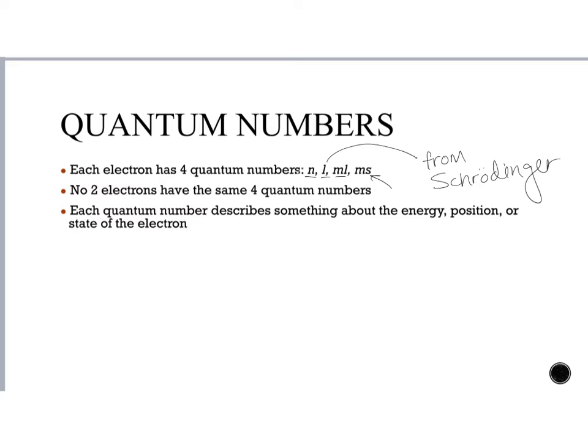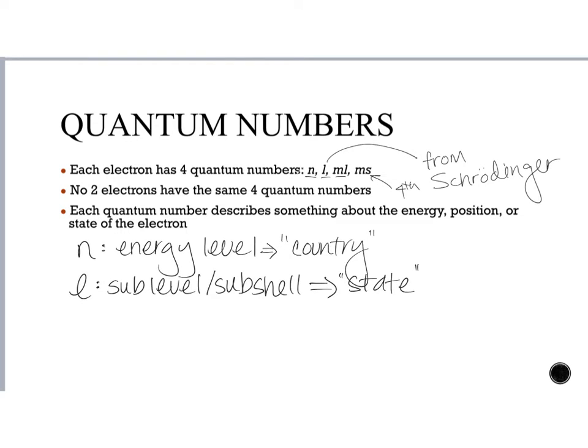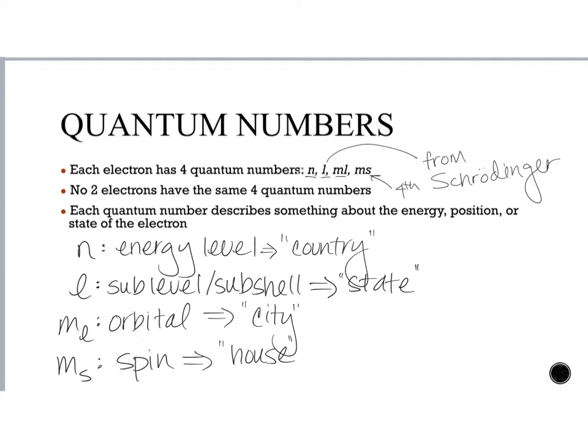No two electrons around an atom have the same 4 quantum numbers. So you can think of it as a social security number. You can think of it as a type of identification. Those quantum numbers give not only the country that the person resides in, not just the state, not just the city, but the specific house. So all of these 4 quantum numbers are identifying where that electron resides, and they are tied to the energy level, the sublevel, the orbital, and the spin of that electron.